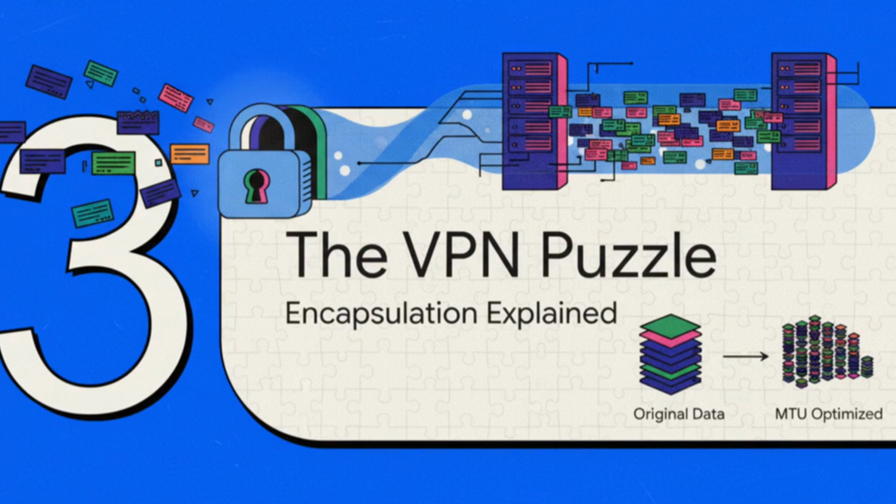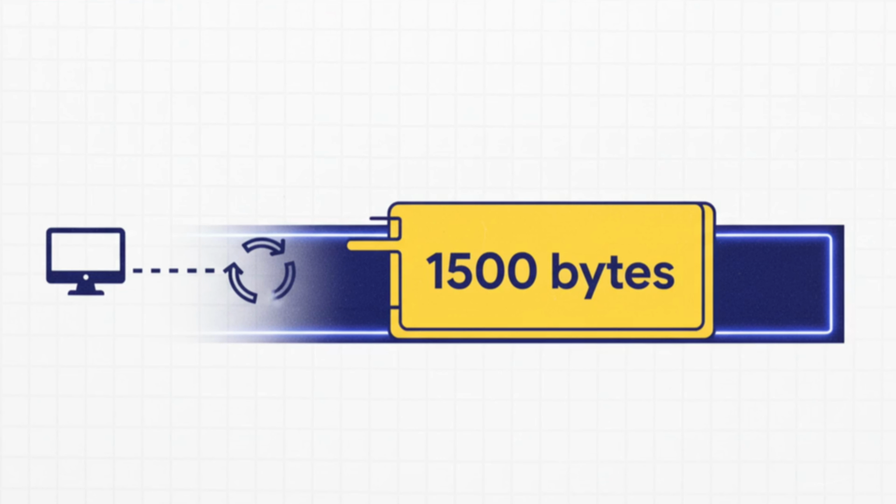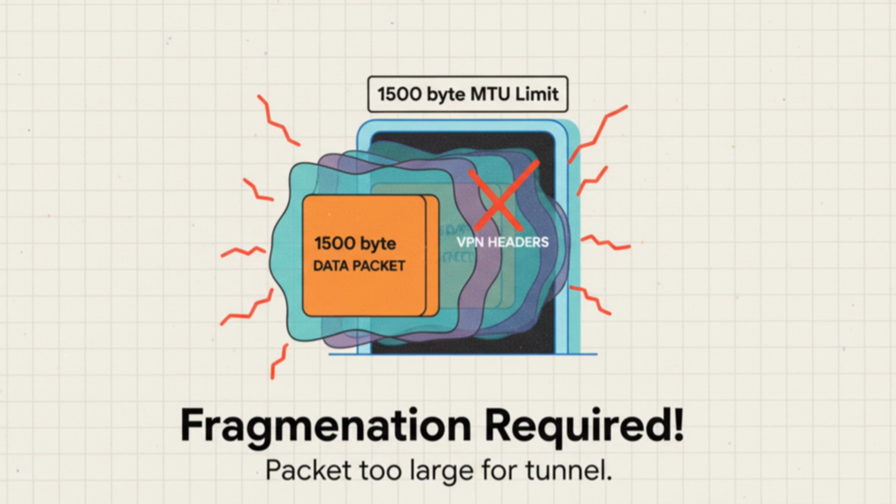Okay, this brings us to one of the most common places people run into this exact problem, VPNs. And this is where that weird, counterintuitive idea of lowering the MTU yourself starts to make a whole lot of sense. So just imagine your normal data packet. At 1,500 bytes, it's perfectly sized for your local network. It's like a shipping container that's packed right up to the absolute maximum legal limit for the highway. Super efficient, right? But the second you turn on your VPN, it has to wrap your original packet in another layer of data for security.